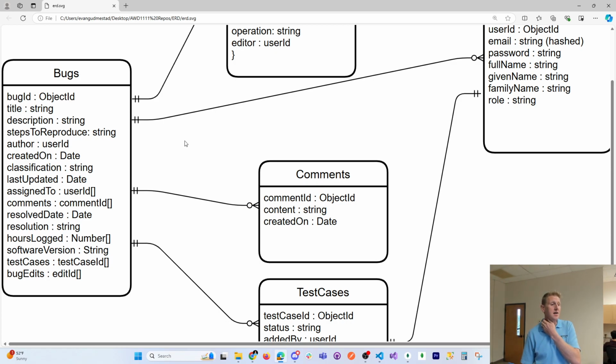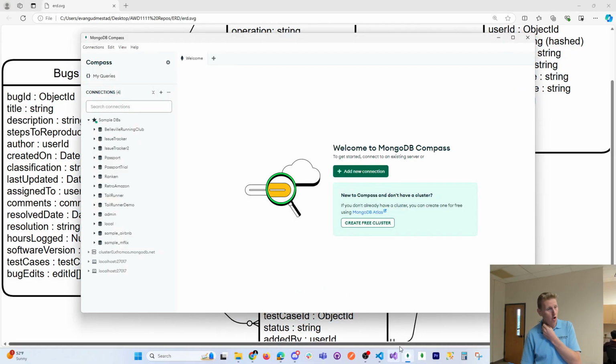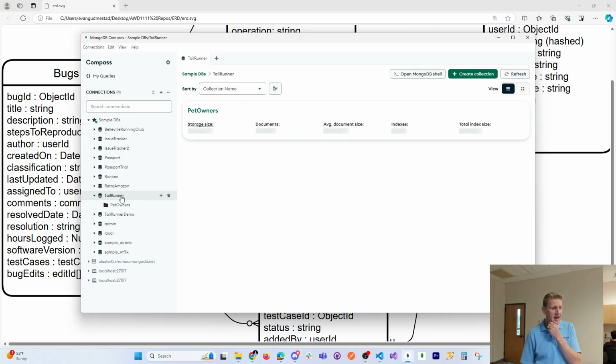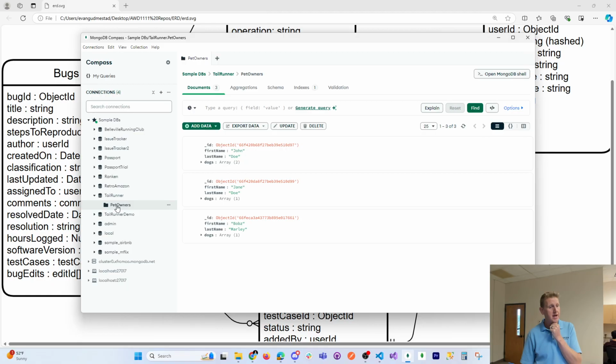And so if I open up my Mongo Compass, I have this database called Tailrunner, and pet owners. I really only have one collection, and we can call this pet owners kind of like my users collection.